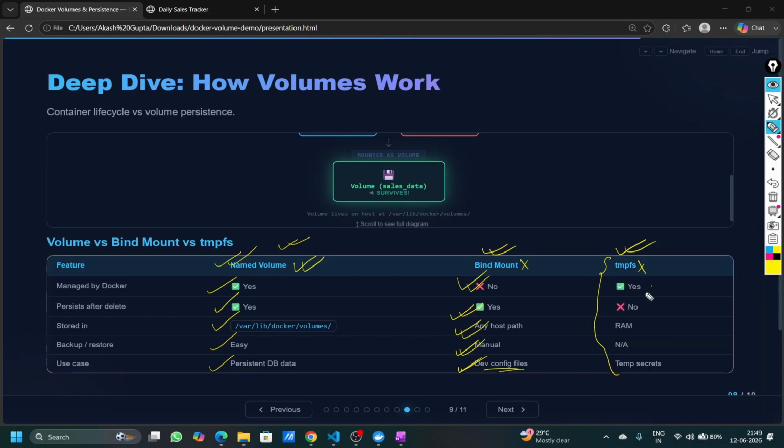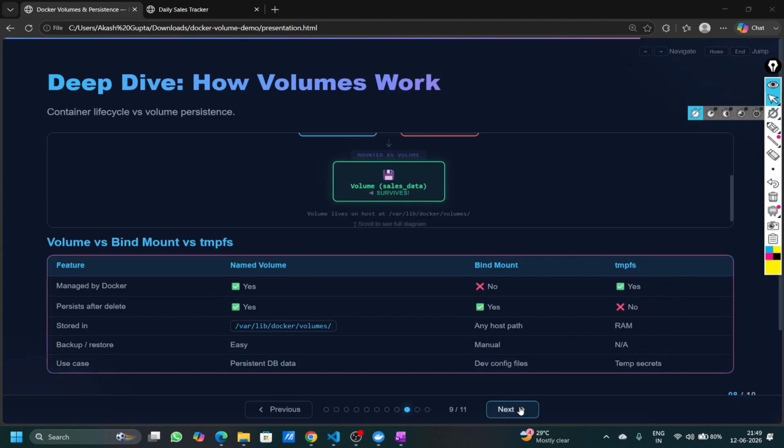So this is not recommended if we want to use it for a database kind of thing, because it will disappear once the Docker container is deleted. So that's where the memory does not persist. It's kind of RAM-based storage. And it's mainly preferred for secrets like API keys or something similar.